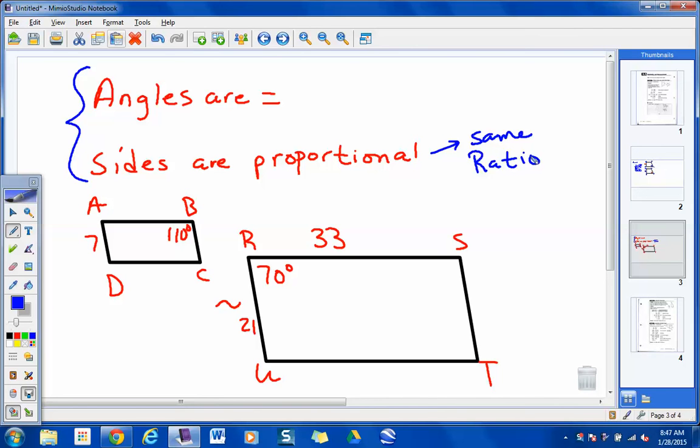I gotta do it front, don't I? You're saying angle B is corresponding to angle S, right? And if angles are going to be, or I should say corresponding angles are going to be equal, it's no BS that S would be 110, right? I love it. How many agree with Brandon's argument? No BS, angle S is 110 degrees. All y'all?